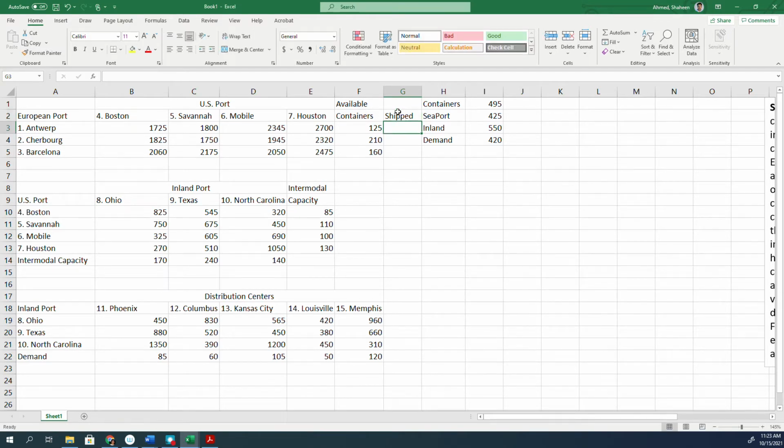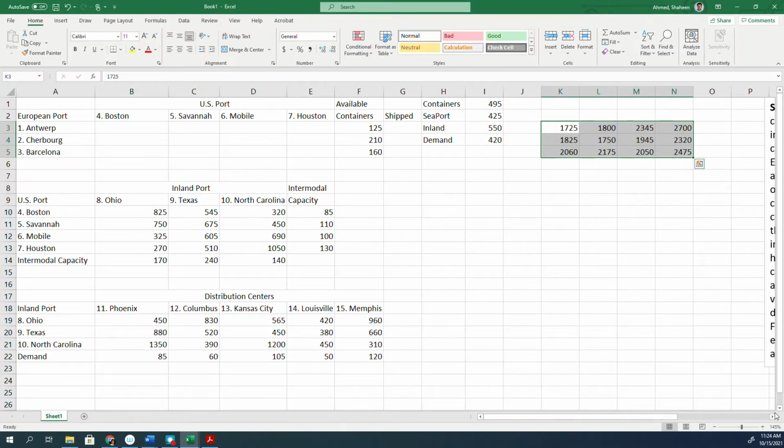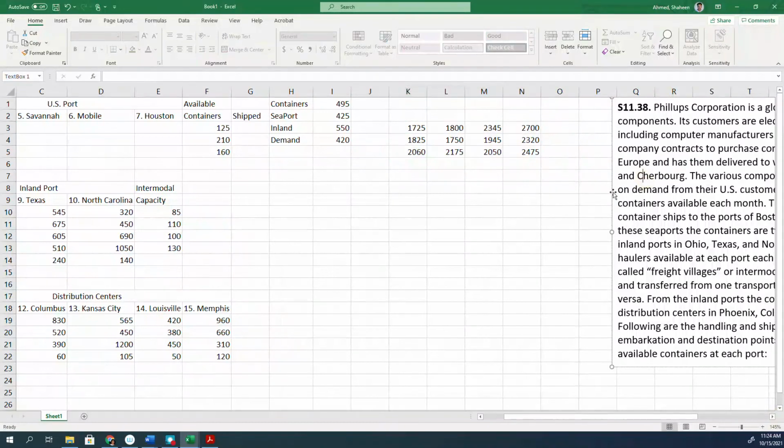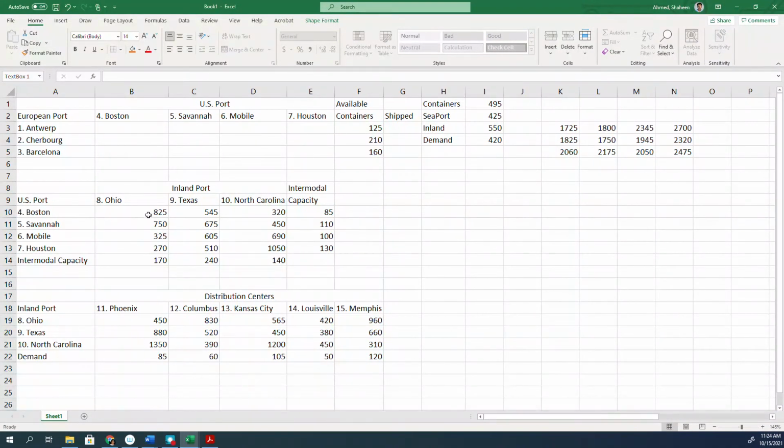Now to do that, I think what I need to do first is move this cost table. This is the cost given for shipping from these European cities to these three different places. I'm going to move this problem a little bit away like that, and then I'll move this cost too.